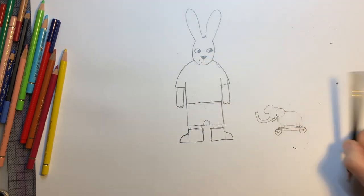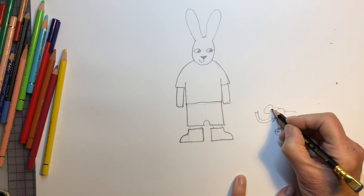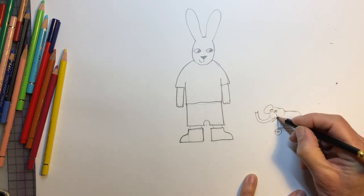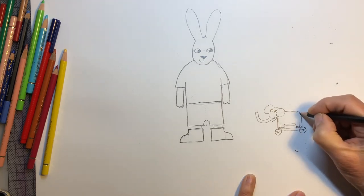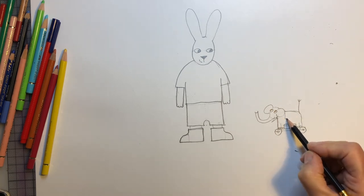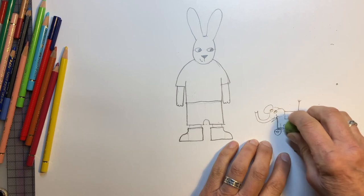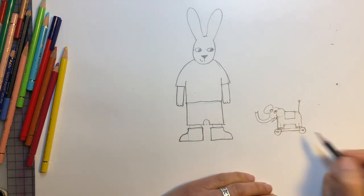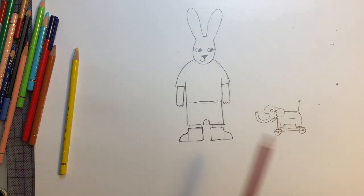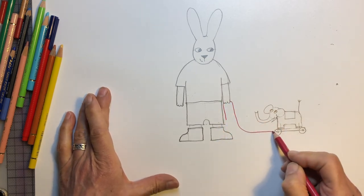And his trunk, of course — nice and happy up. And then we go down and give him his tusk. There's a big tusk. Now we'd better go and rub that out. Let me give him some eyes — one, two eyes, and he's looking at rabbit. So you can see if we outline it. Let me give him a nice tail with a tuft. And another square for his blanket. And that is his toy elephant. Since he has a little string attached, we get the string to grab his hand, and we do that in a different nice colour — let's do that red.